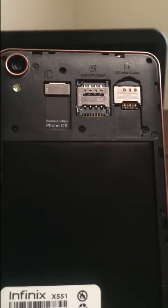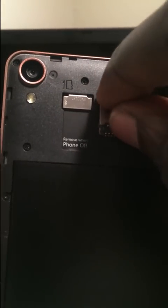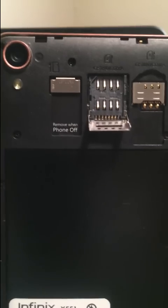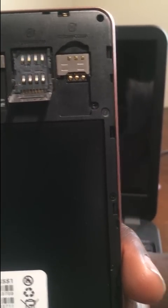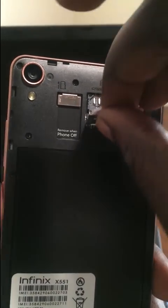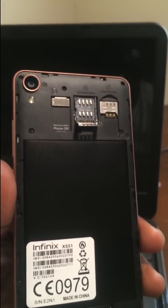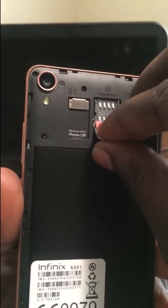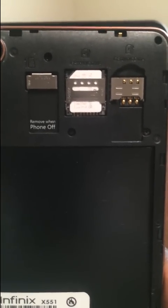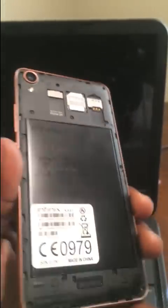To slot in SIM 1, all you have to do is input a SIM here. Then in SIM 2 you have to open this up and then pull your SIM card here. Let's say, for example, I have a SIM card here that we can use. You put this SIM card here, and then you just slide it in, and you would be able to use both SIM cards. This stays in place very well. You can see that SIM 2 and both SIMs can do 3G, 3.75G network capacity. That is that about the SIM case.